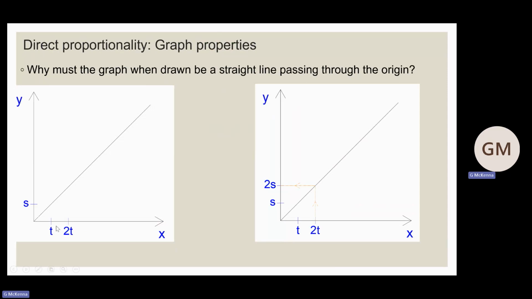If we then decide to go to double that amount of time, so now going to 2t, so we've come across, let's say, 2 centimeters on your page, we now come across a further 2 centimeters to get to 2t. When you get to 2t, we can then take again a wee dashed line vertically up on your graph to your line of best fit, come across horizontally, and we can now mark in there what appears to be 2s. So it's 2 times the value of the previous s value. So again, pause the screen and you can just copy down these notes.